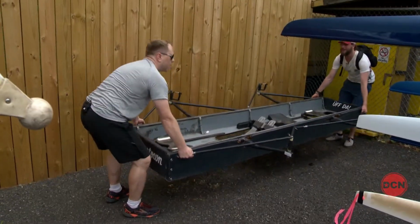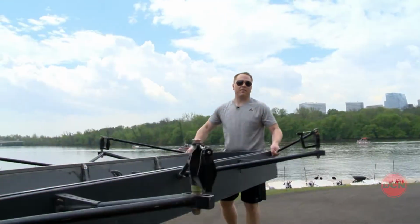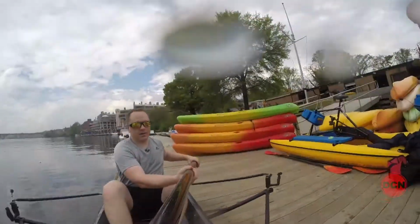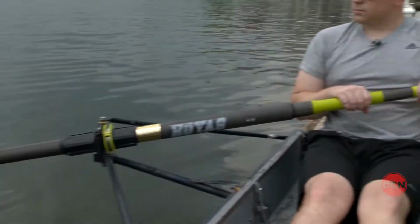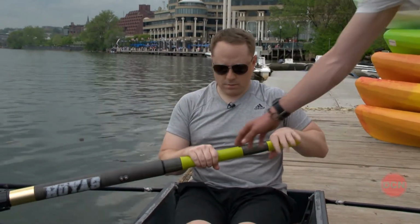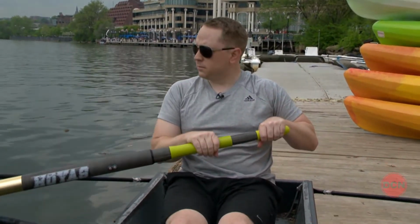After a quick lesson on the proper row technique, it was time to get a little closer to the water. What we're carrying is called a dock box. It simulates the feel of rowing in the water without the consequences. Pretty good placement there. You usually want your hands around shoulder width apart on the oar. Okay, so like about here is good. I would bring it a little bit closer actually. Okay. I like that. I like this one closer in. Yeah, gives you more leverage, right?